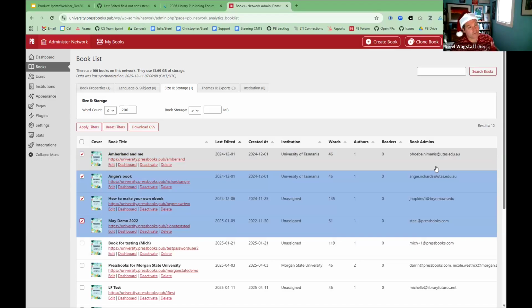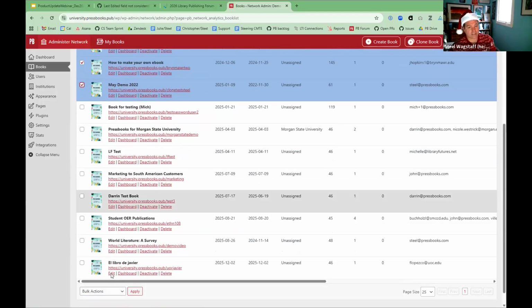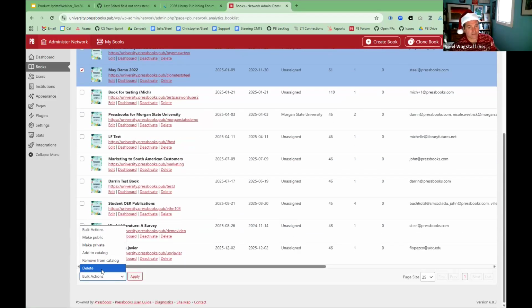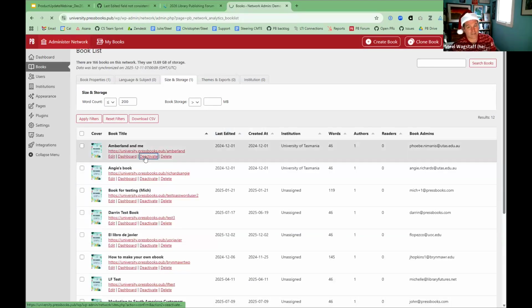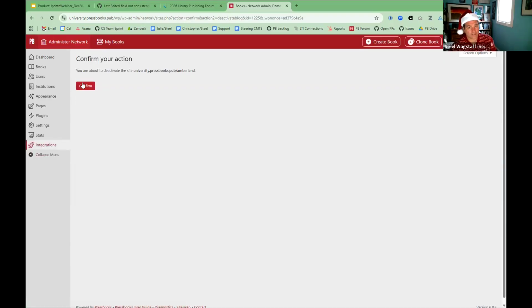We're removing private books that haven't been edited in over a year that have fewer than 200 words, and yours is on the list. So let us know in the next month if you don't want us to delete it, otherwise we'll be deactivating and deleting. And then if I wanted to delete these, I could come down and simply click the delete button and permanently flush them. Or if I wasn't quite sure, I'd say, let's just deactivate it for now. And then I can always reverse a deactivation decision, like if, oh, in fact, we did want to recover that, we'll deactivate.